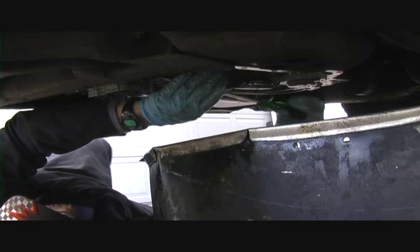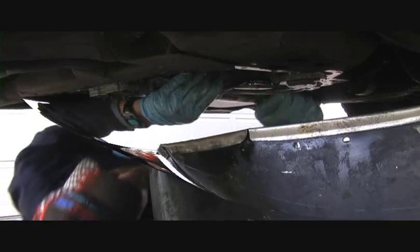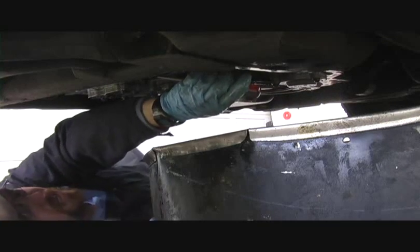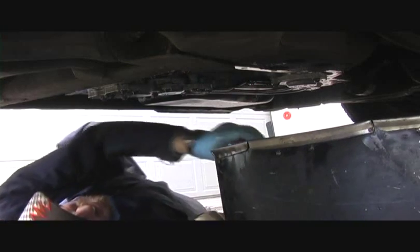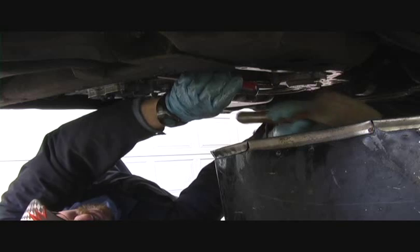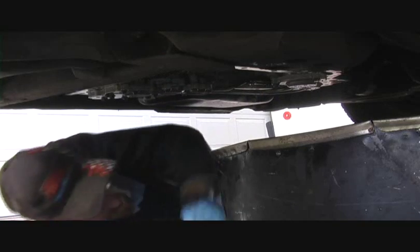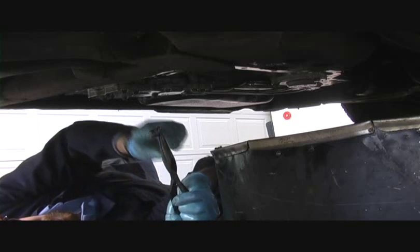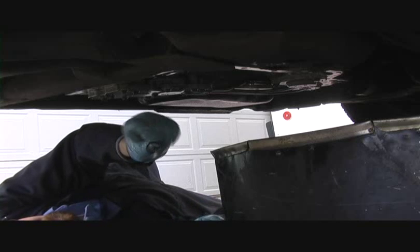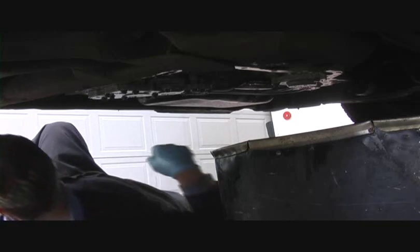I've got a long screwdriver here that I've sharpened, and that helps me to get under this lip. There's a little lip on this. Alright, so we've pried the lip of the old seal. And now we're going to go ahead and just take it. I'll move this out of the way so you can see what I'm doing here. Stick this screwdriver in here, and we're just going to tap this guy and collapse that old seal. And then once we do that, it'll pull right out of there. And there we go. You can see what I have there. Now the new kit with the new transmission filter has a new one of these. We'll have to tap it in.